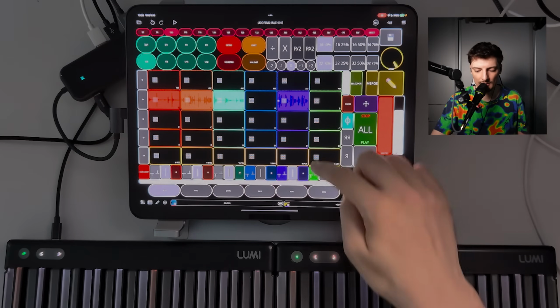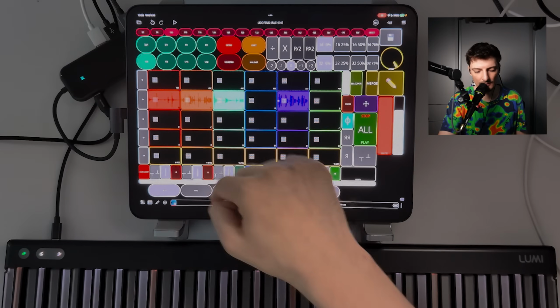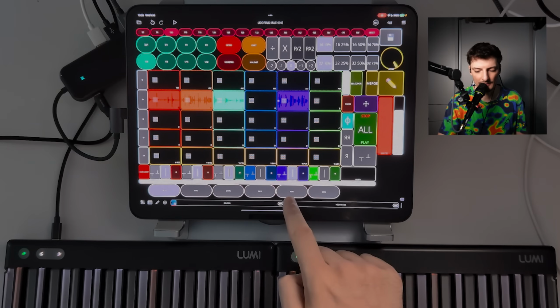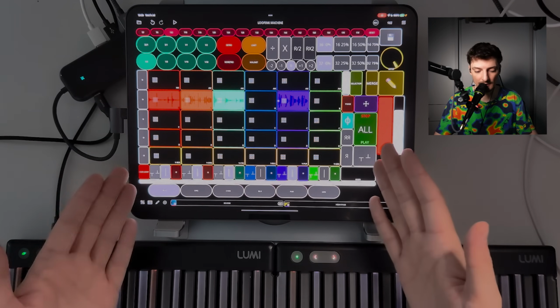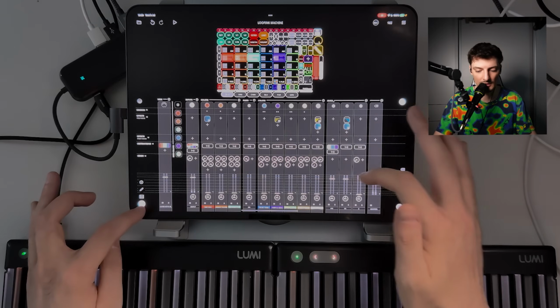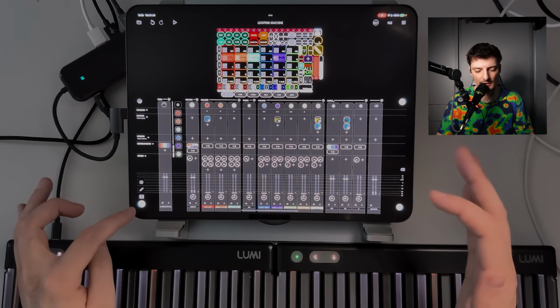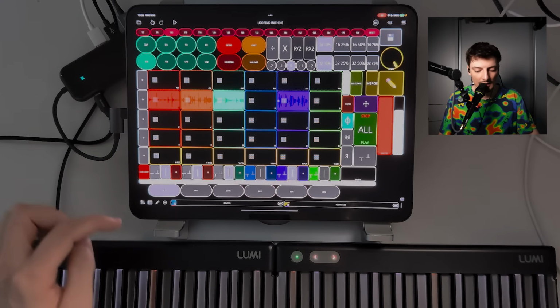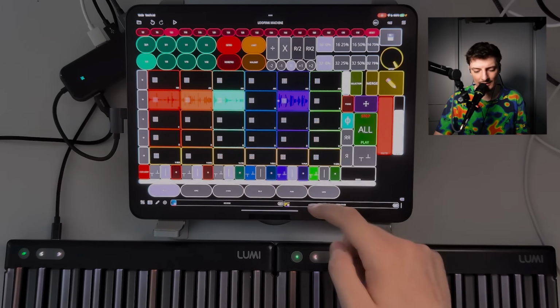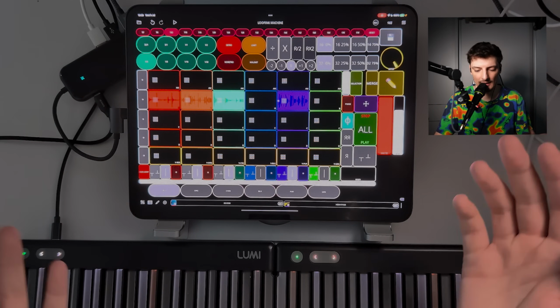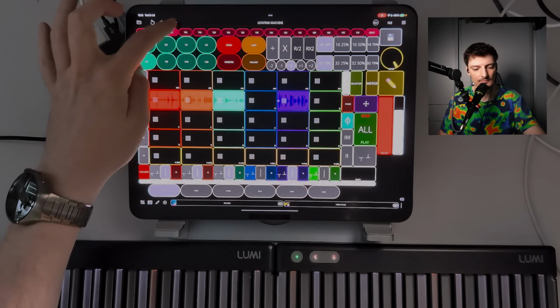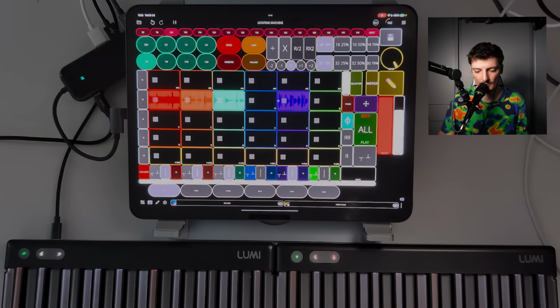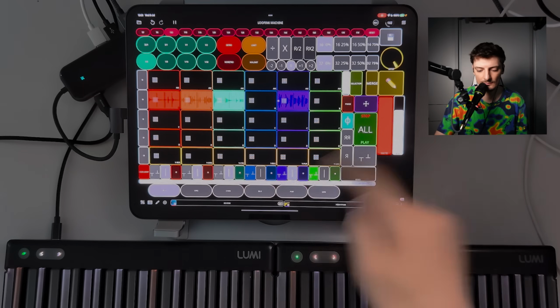And as you can see, below each column of clips, we have the same symbol here. That means now all our clips are sent to this bus. And now I can say, oh, I don't want the bass to be there. I just swipe down. Bass, now not affected.